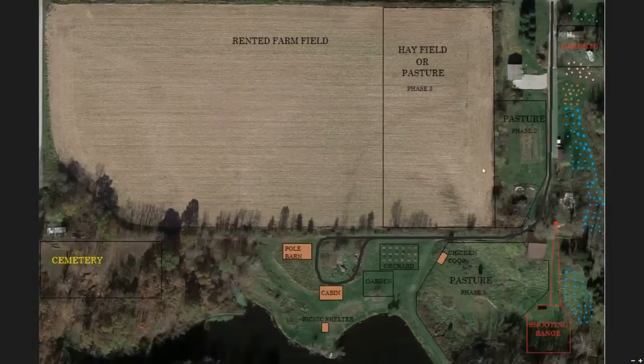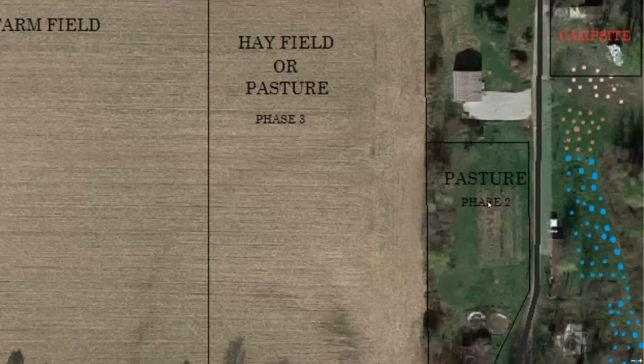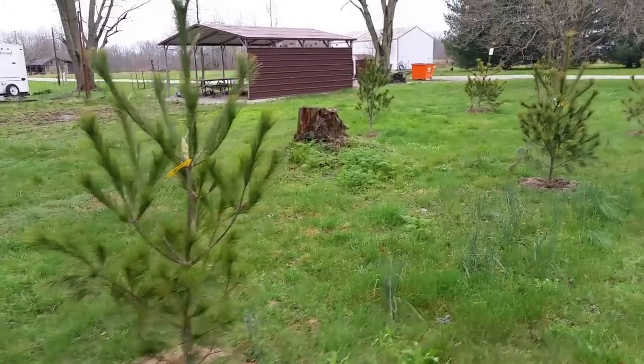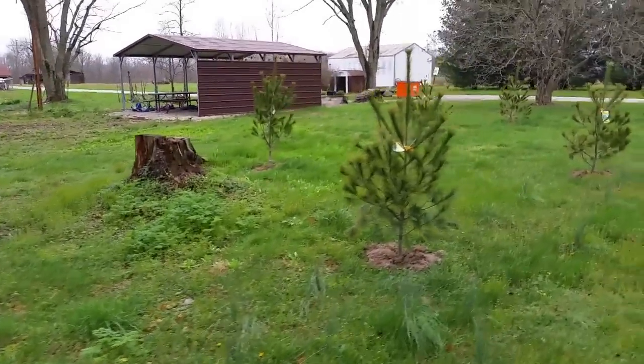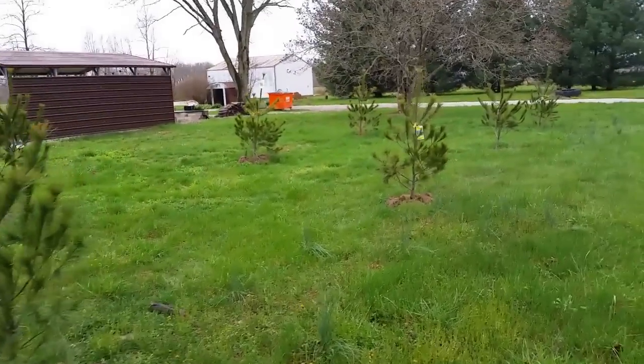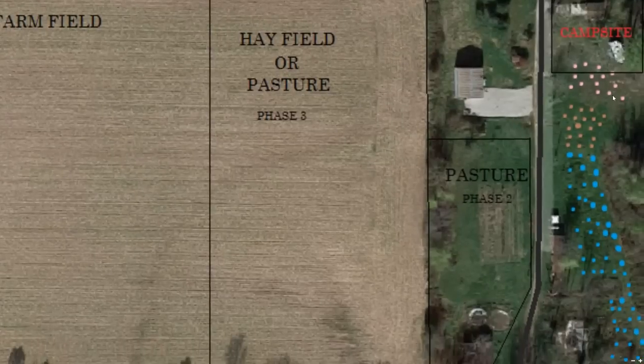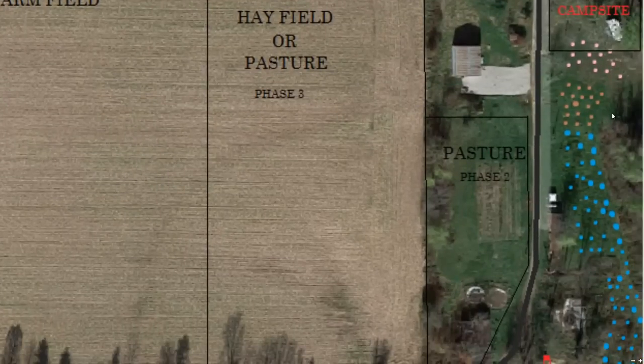I do have a tree plan. We've already planted the orchard, but I plan on planting a bunch more trees — shown as colored dots on the map. In the front we've already planted some evergreen trees to screen the campsite from the road. Just south of the campsite there are already persimmon trees and some peach trees we've transplanted, and we may plant more fruit trees there. I'm trying to grow some persimmon trees from seed. To the south of that, I'd like to put some nut trees — thinking almonds or pecans in that section.